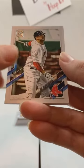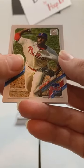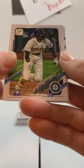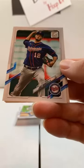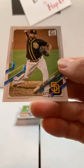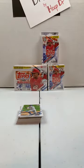to the Cardinals. Here's J.D. Martinez, Boston, Rosario, New York Mets, Neris to the Phillies, Harrison Bader, Cardinals, D. Gordon to the Mariners, Gleyber Torres, Yankees. Here is Josh Donaldson, Minnesota, Odorizzi, Minnesota, Bryce Harper, Phillies, Kirby Yates, Padres, Archie Bradley to the Cincinnati Reds.